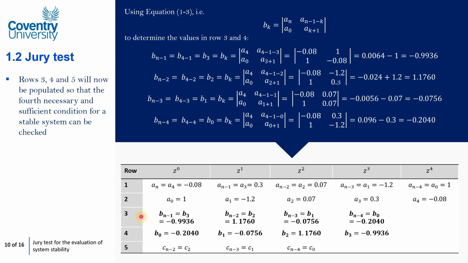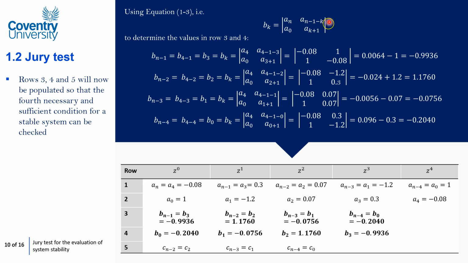We're now going to work out rows 3 and 4, initially what the coefficients are in here. You'll see it's already populated and the calculations are up here. So using equation 1.3, that was earlier in the lecture, you should remember this equation where I told you at that point in time not to worry too much about the k, because I'll now explain where it comes from. So bn minus 1, where n is the order of the system, so in this case n is 4. So b4 minus 1 is equal to 3, so b3. bk is effectively equal to this value here. So in this case, bk is equal to b3. Okay, so k is equal to 3.